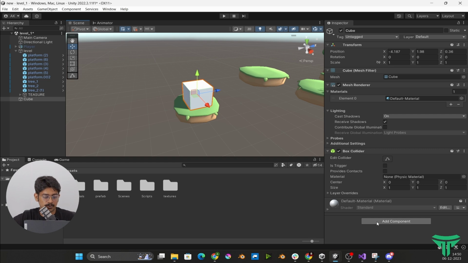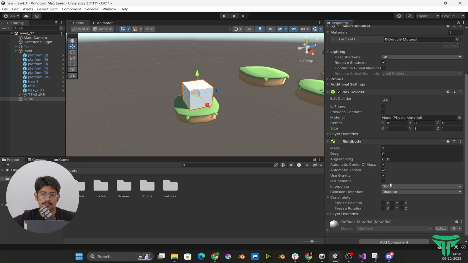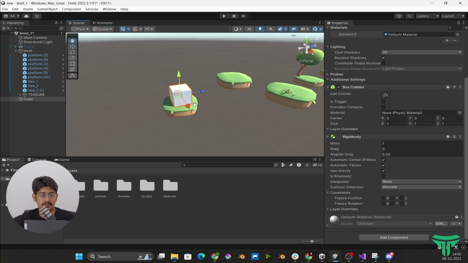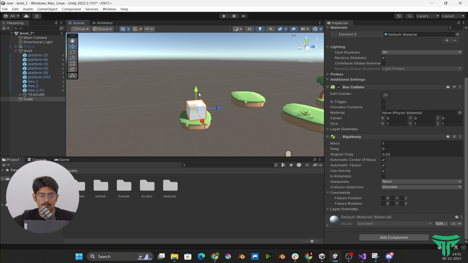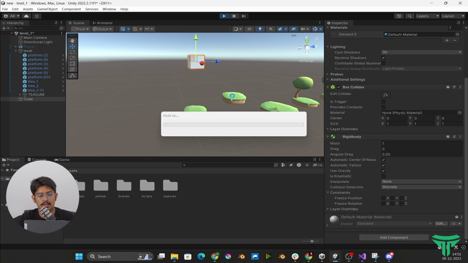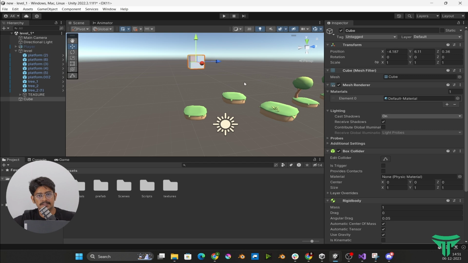Now, another component that we need is the rigid body component. This component will allow us to calculate all the physics related queries, as well as it allows us to have natural gravity inside of the scene. So if I were to place the cube over here and play the scene, you can actually see we are getting the actual feel of the gravity because it's a physics object right now. And we can access this component inside of our script when we get to that part.